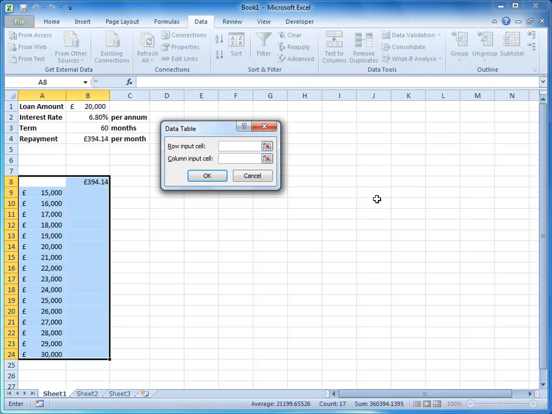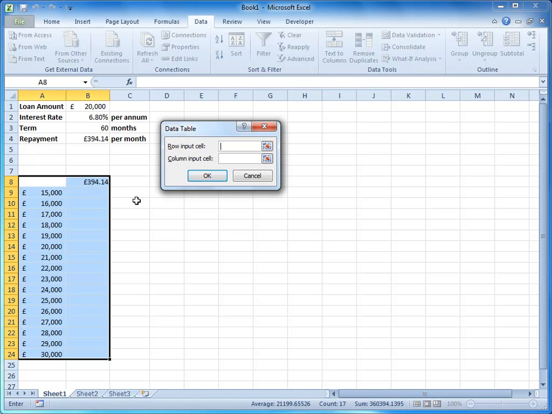Data tables can be of two kinds. You can have a single variable data table and a two variable data table. Well, in this example, I have a single variable, which is the loan amount. So I only need to supply one of these pieces of information.